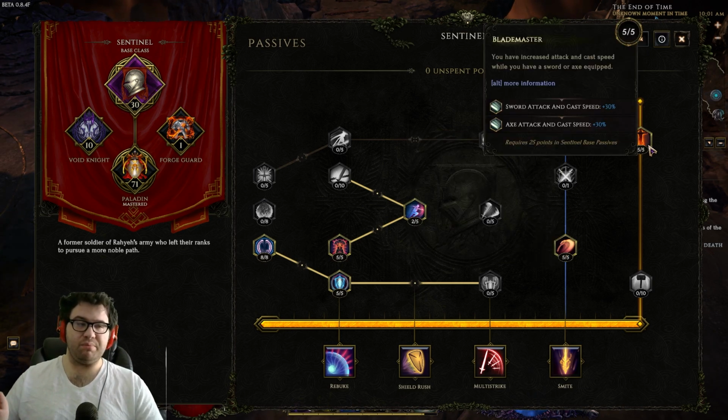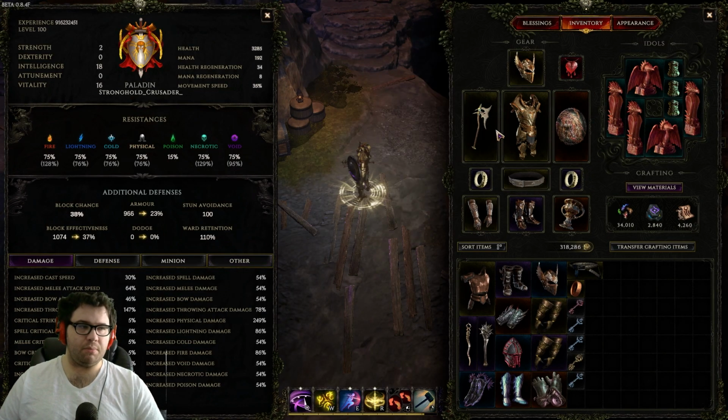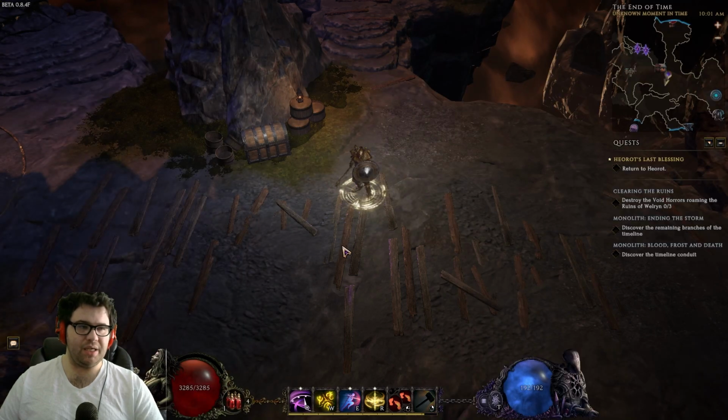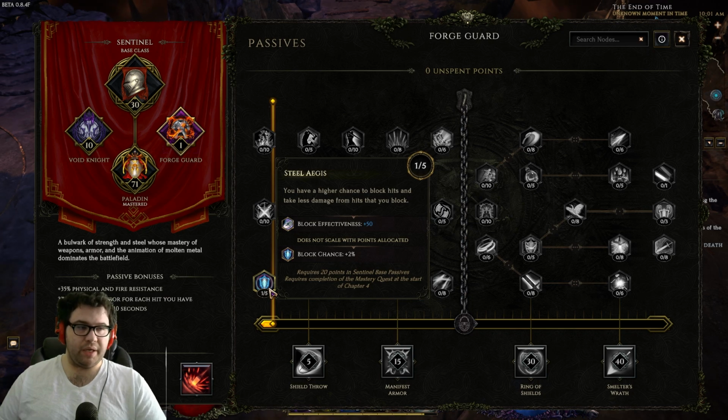Then 5 points into Blade Master for increased attack speed. This is global attack speed. So since we have an axe equipped, it does apply to the throwing attack speed, as you can tell, which is really good for us. Then 1 point into Steel Aegis for the block chance. We need these points elsewhere. Otherwise, we would put 5 points into this.